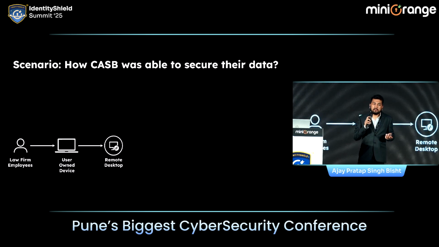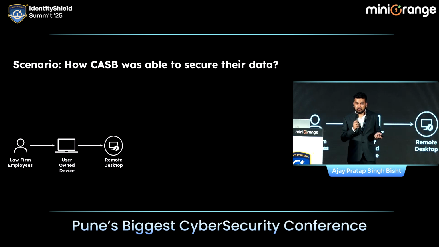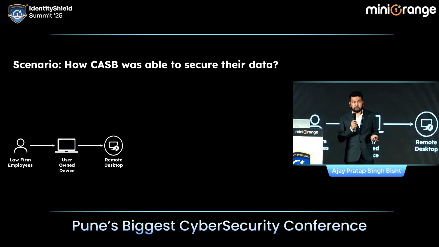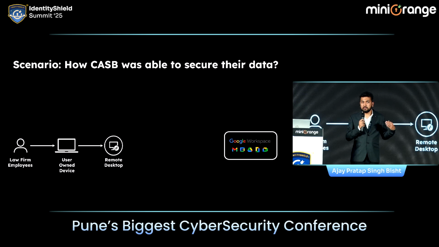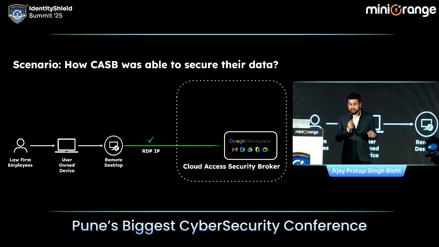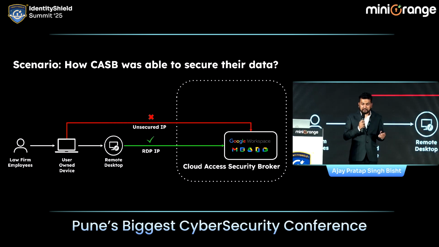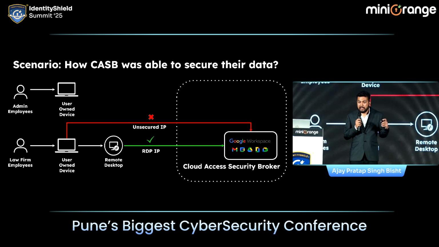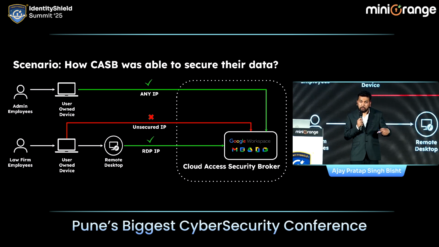Next, there was another challenge. There were system admins also in those organizations. They wanted their system admins to bypass this security, and they should not be going through the CASB solution. They should have direct access to this solution. So this was also provided. And when we talk about granular access, this is what is called granular access. The IT admin can access it directly, but a normal user has to go through your security channel. So this is how it works.